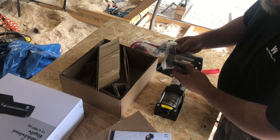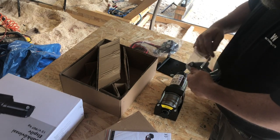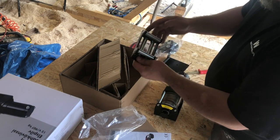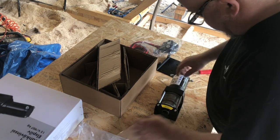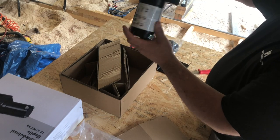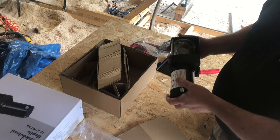And this is a cable guide, I guess. That's kind of clever. They make it so it can go from all directions. That's good. Because that's one of the things that I was thinking about. Yep, this is it. It's quite heavy. It's about 7.2 kilos, I can read on the box.